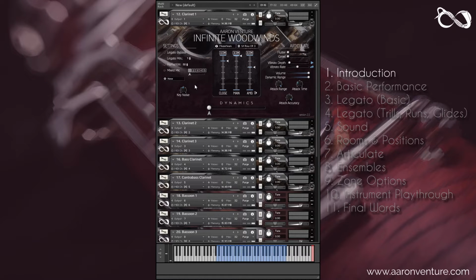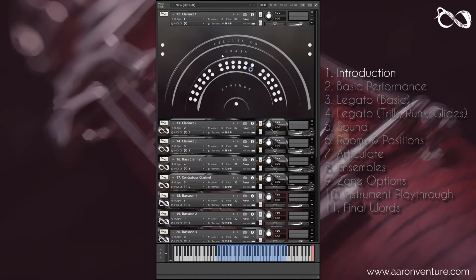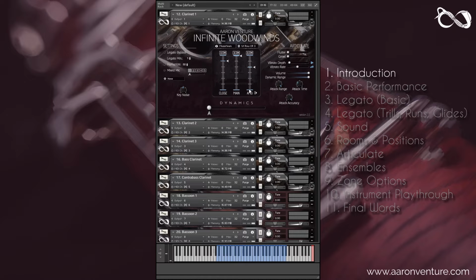Now, Infinite Woodwinds originally had 3 rows of positions. The third row was a bit further back behind the initial middle trumpet row, and since the old IRs were done before percussion was planned, it had to be scrapped with the arrival of new spaces. The studio IRs especially were a bit of a stretch, but now there's just no room. The interface is very similar to the one you'll find in Infinite Brass.